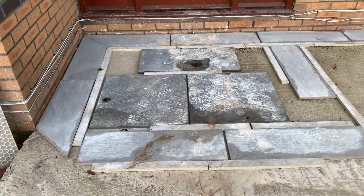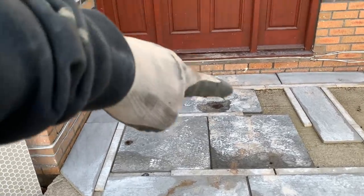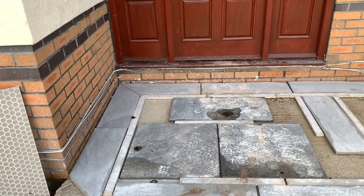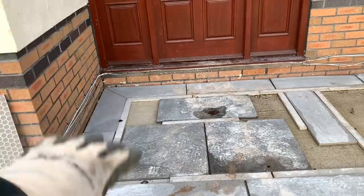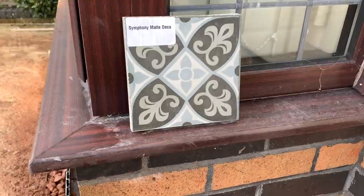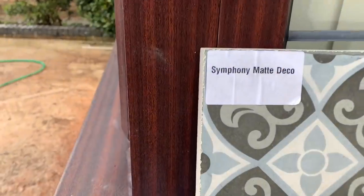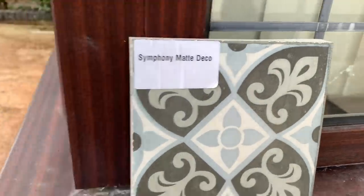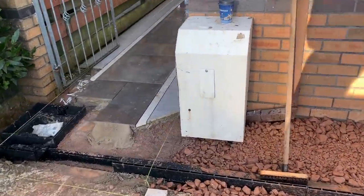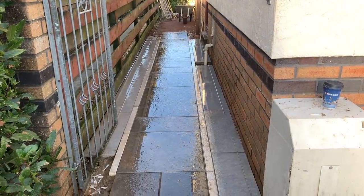Oh, that's going to be the next bit then, sorting out the fancy bit around the front. Dirty as hell at the moment. That middle one there, that's a basalt. So that's the only other single colour on the job, which is kind of nice because it'll look like a doormat, I think. That was going to be what we were going to use originally, was the Symphony Matte Deco. If you can read it. But yeah, they took so long coming up with samples, we ended up passing. Right, okay, mix on. I best get down there and do something.